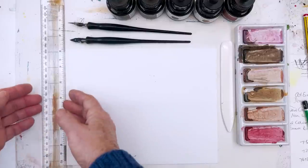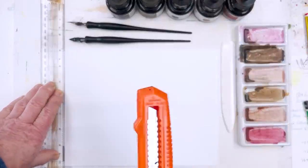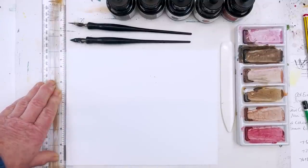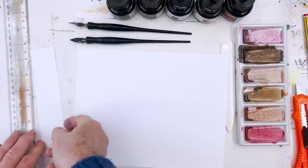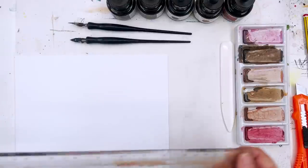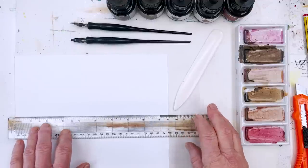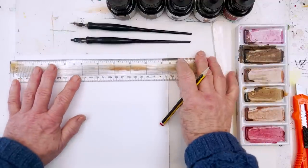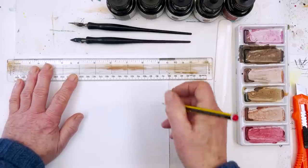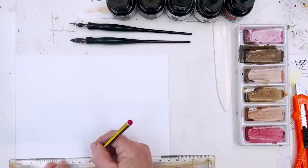The bookmark can be the width of my ruler, which is about an inch and a quarter. So I'm just going to lay that down and take my craft knife and cut that off before we go any further. I'll put that to one side and do it at the end. Then I need to fold this in half — this piece is nine and a half inches in length, so half is four and three quarters inches.